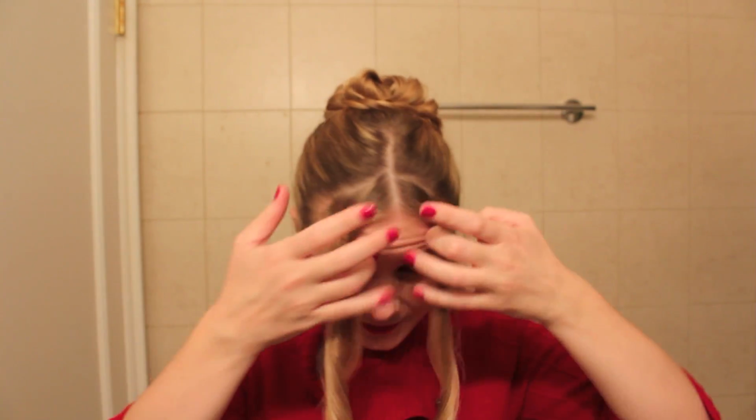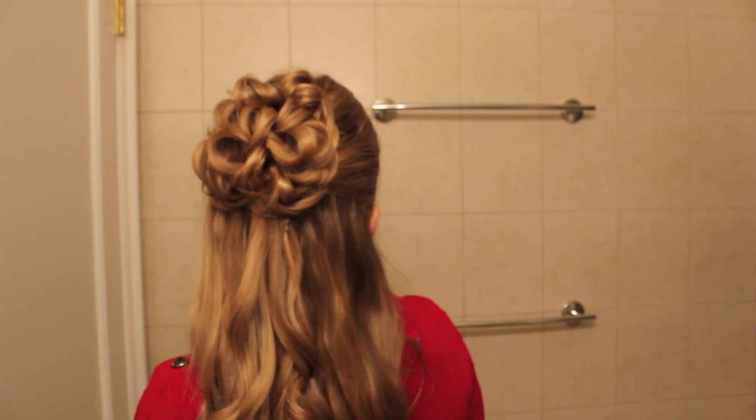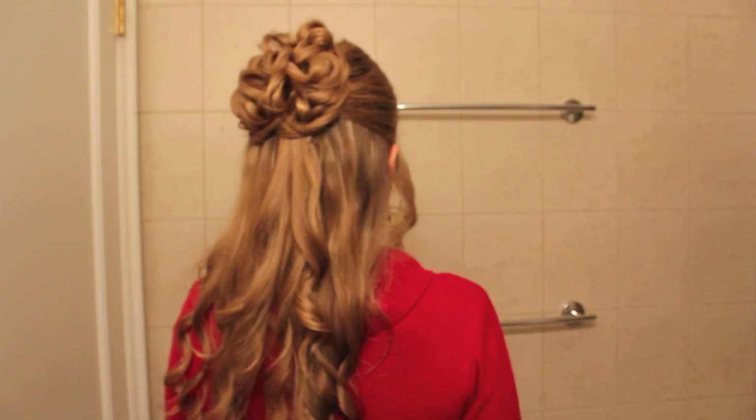There you have it. This is my Melisandre inspired hair idea. So yeah, 2 pieces in the front, bunch of barrel curls, and 2 sort of rope braids and some curls. Not very hard at all. And this is kind of what it looks like, so you can see.